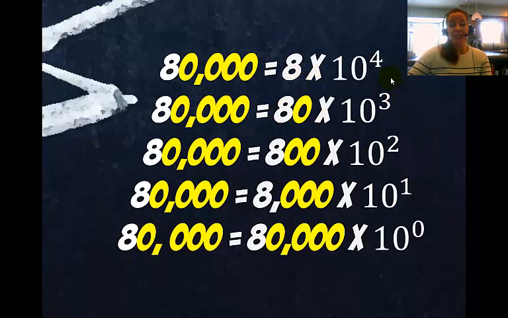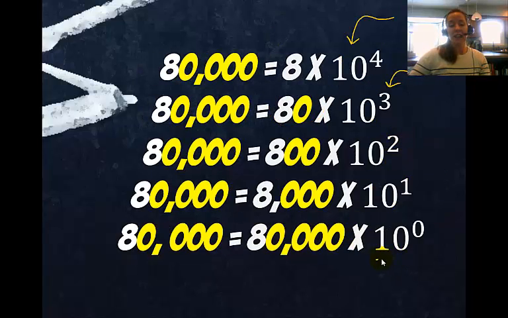Okay, when we're doing scientific notation form, instead of putting 10,000 or 1,000 or 100 or 10 or 1, we shorten it and we use exponents like that. So 8 times 10,000 is now 8 times 10 to the fourth. 80 times 1,000 is now 8 times 10 to the third, and so on. So you can see the difference between these two screens. They're the exact same thing.